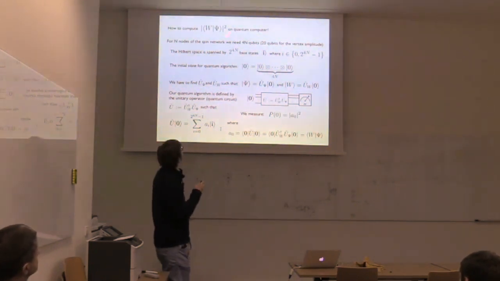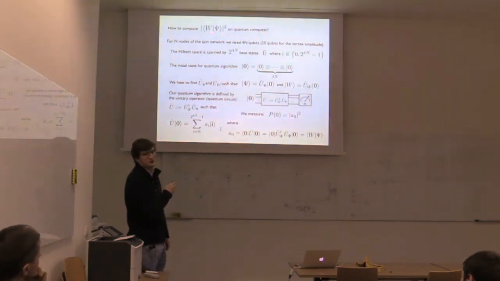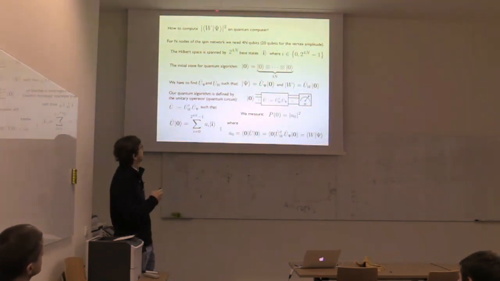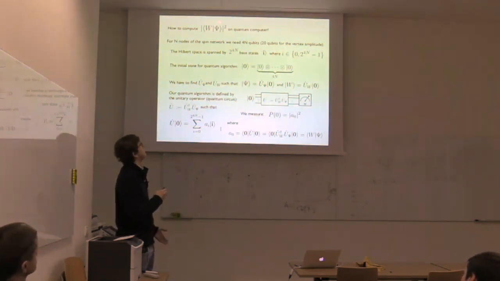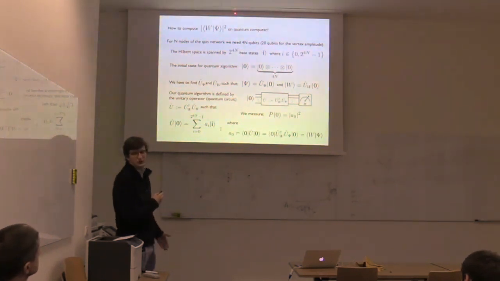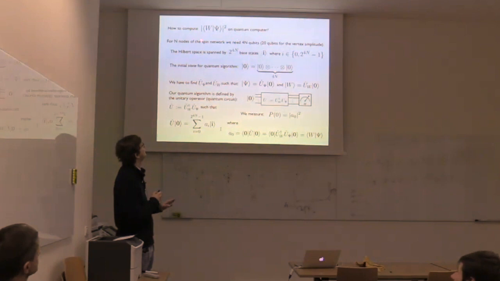But then let me go back to the object of our interest, the transition amplitude. For simplicity, we can get the transition amplitude, not only the absolute value squared, but then we have to perform tomography of the state, which is much more involved, okay, because you have to perform a lot of measurements. But now let me show you something simpler, I mean, to calculate the absolute value of this amplitude.